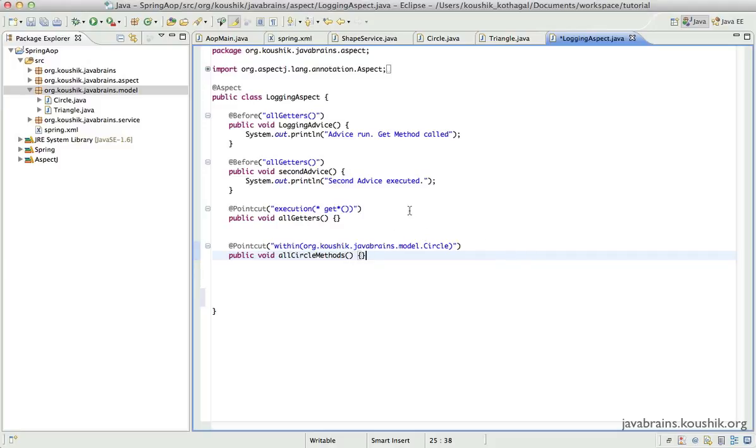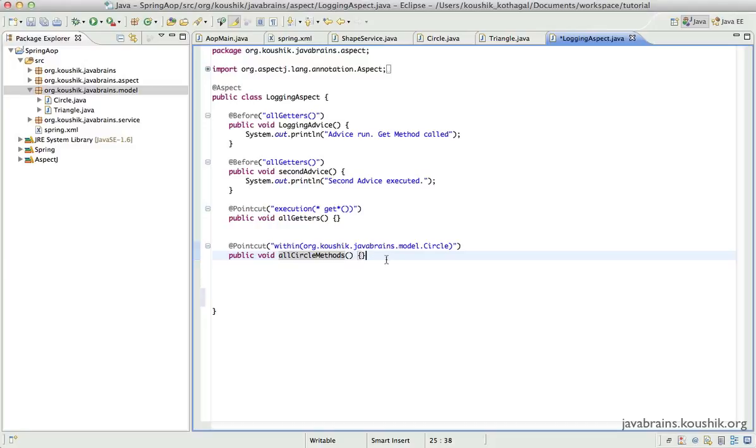But say you have already written code for these kinds of pointcuts. Let's say you already have these two pointcuts: one for catching all the getters in your code, and another for catching all the methods inside your Circle class.